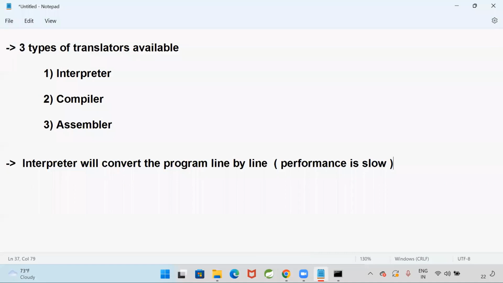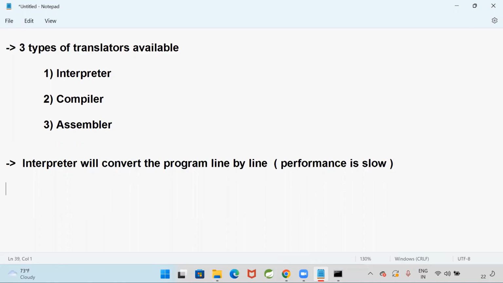Then how much time is it going to take? A lot of time, right? Every line it has to take and translate. Take the first line, translate. Take the second line, translate. Take the third line, translate. Performance wise, interpreter is very slow.